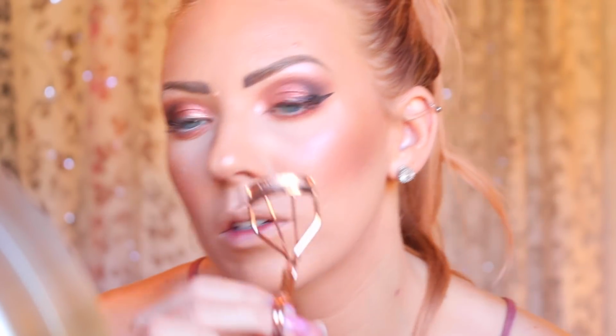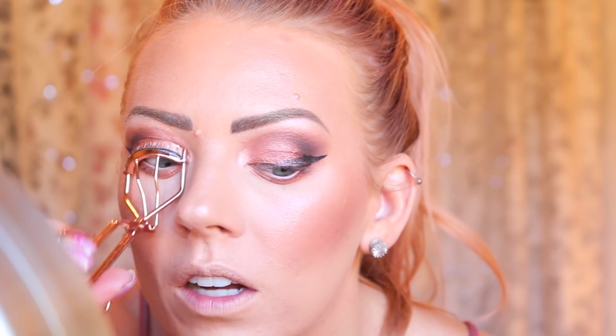Oh darn it, I already ruined my crease because of my stupid hooded eyes. It's quite a wet formula, so I feel like you have to waft it. It's quite thick and still feels really wet on the eye, so if you struggle with hooded eyes, I would not recommend this formula. Oh man, I totally messed that up. Okay, that's really pretty. It's definitely a wet and thick formula. The applicator is amazing and it does look good. I just wanted to warn you that it does feel like eyeliner. But when you get up close, you can see the sparkles, so it is pretty awesome, and I feel like it would look absolutely beautiful out in the sun.